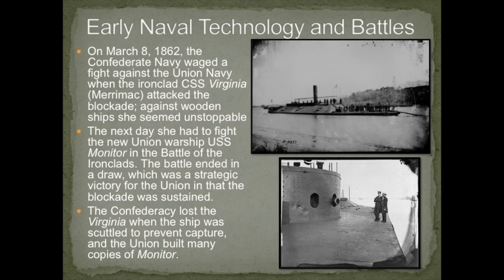This was a strategic victory for the North because it sustained the blockade and it showed that this type of technology would be extremely successful over the course of the war. The U.S. would go on to build many more carbon copies of the Monitor, where the Confederates would eventually lose the Merrimack, their only ironside ship.